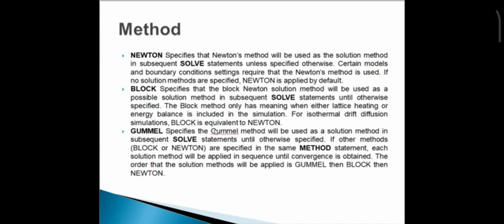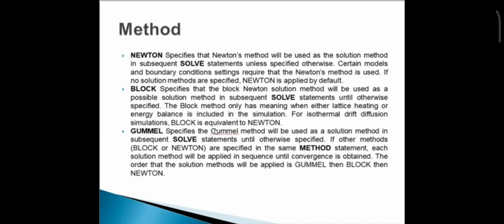Second one is Block. Block specifies that Block-Newton solution method will be used as a possible solution method in subsequent solve statements until otherwise specified. The Block statement only has meaning when either lattice heating or energy balance is included in the simulation. For isothermal drift diffusion simulations, Block is equivalent to Newton.